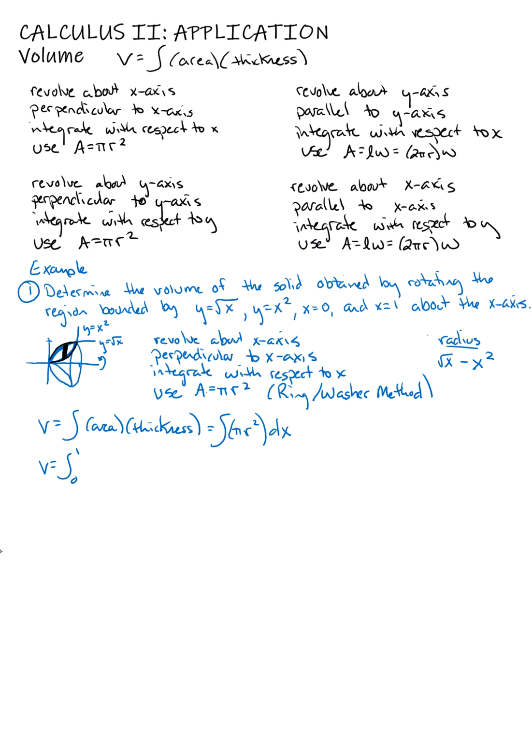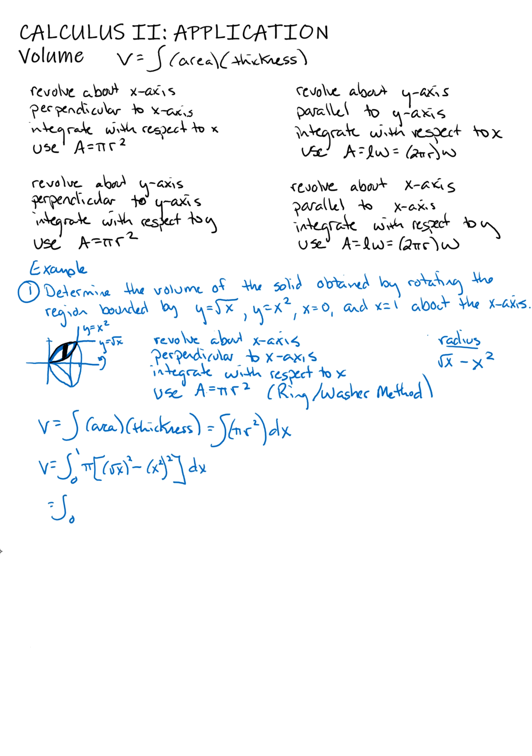So back to my formula, I see that I actually need to square those. This is the radius squared. So we have square root of x squared minus x squared squared. Notice we actually have to square them before we subtract in order for this to work. And we have our differential dx there in the back. And ta-da, there we go. That is what we need to integrate. Let's get to it.